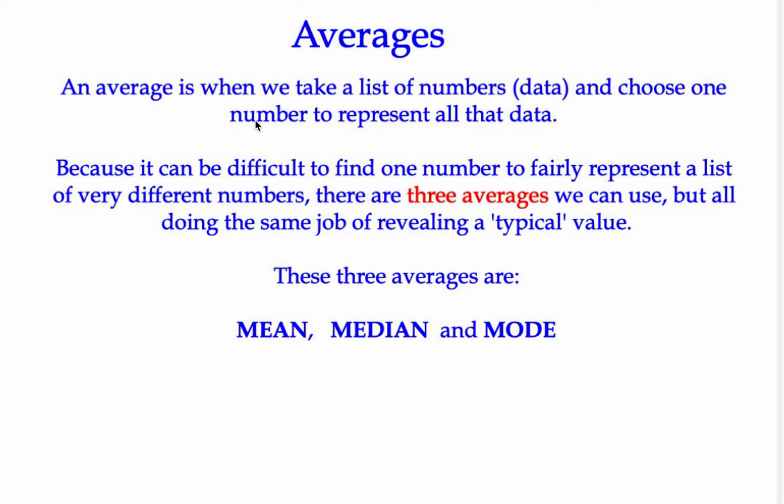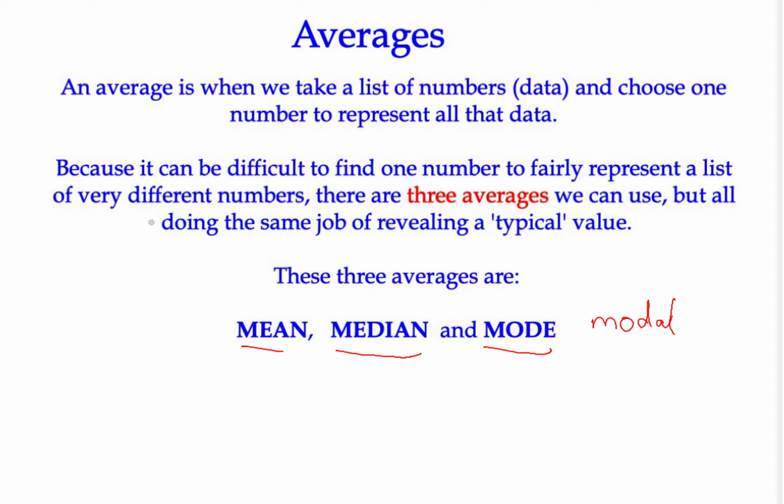You might have heard of some or all of them. So the first one is the mean, and the second is the median, and the last one is the mode, sometimes called the modal value. So you might hear or see the word modal being used. That's just the adjective that goes in front of value, the modal value, the modal price, the modal age, but it's from the word mode. So mean, median, and mode are three averages, and in order to apply the correct one, we have to know what they all are.